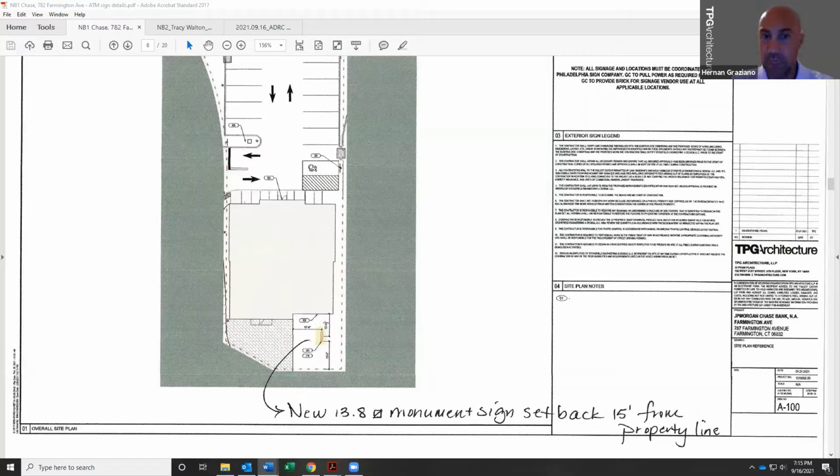Tim, I don't think we want to see a monument sign out there, do we? I think this sign makes a lot more sense. And Hernan, does it work with your building? Yeah, we'll use the same material that the building's made out of. I think the wood goes well with the clapboard that we have on the right-hand side of the building. Yeah, I didn't mean monument sign, I meant pylon sign. That's something that I don't think would make sense, but this makes a lot more sense. It's low and you can landscape around it. I think it fits your building pretty well.